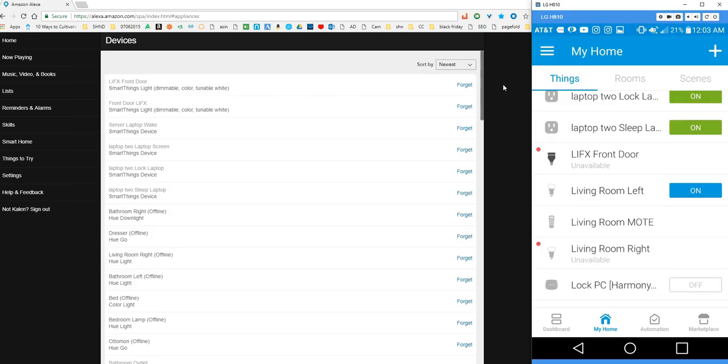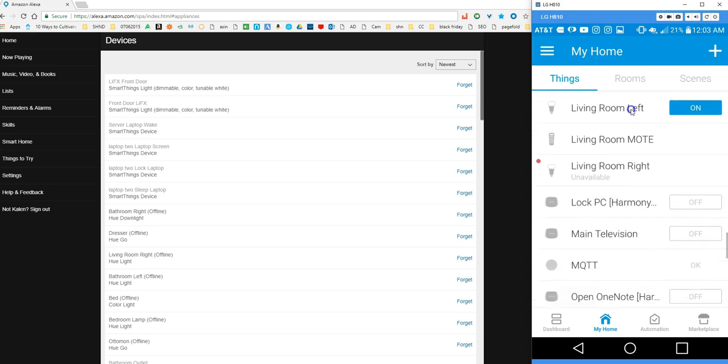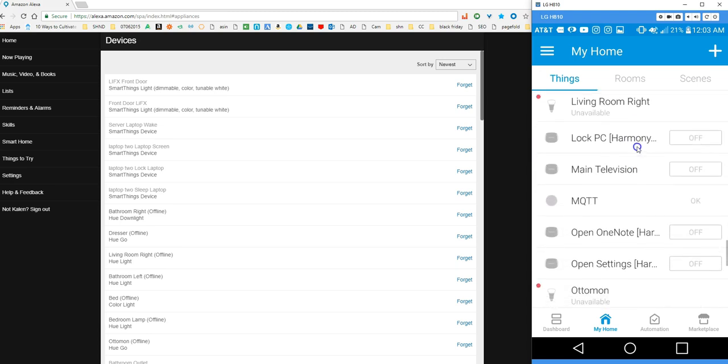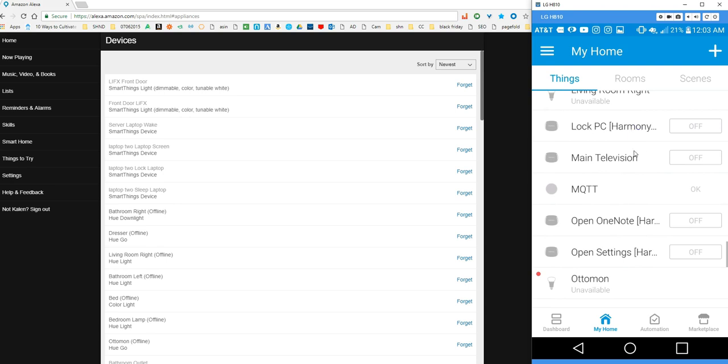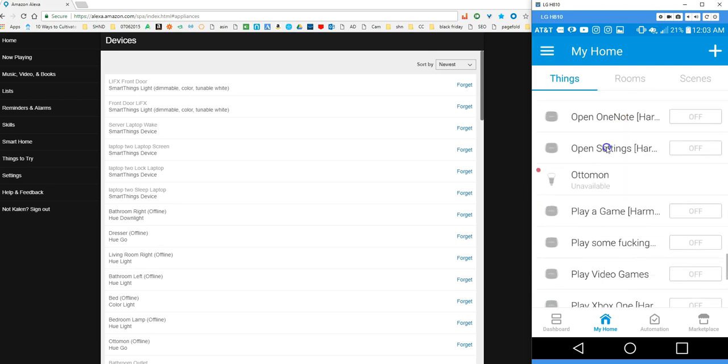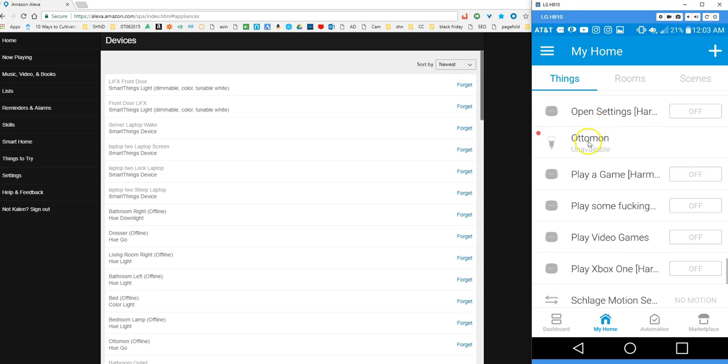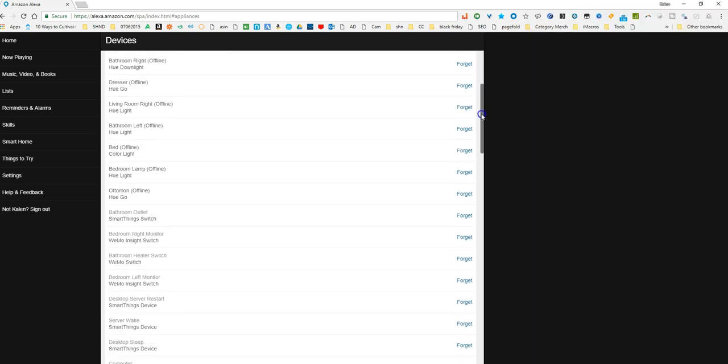And the reason why I say this is when you change a setting with one of the end devices, let's say you change a setting with LIFX and you've got it connected to Logitech Harmony, and then you've got your Logitech Harmony connected to IFTTT, and then you've also got it connected to Alexa, and you change the name, or you update it or something like that, just for hypothetical sake, you have to go through and change all kinds of things, and so it gets really frustrating. I had to come in here and relink everything up and change names.